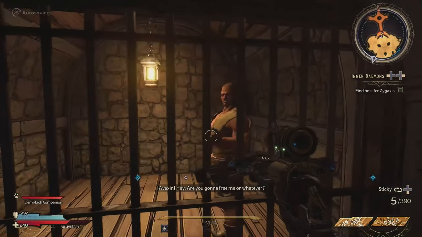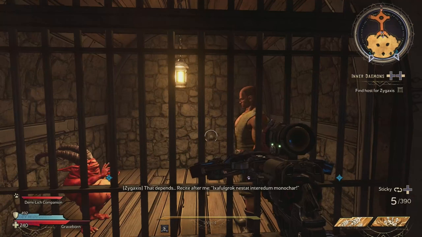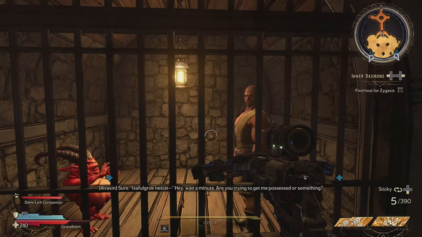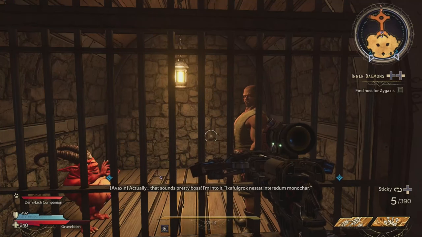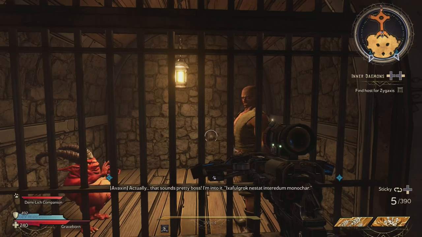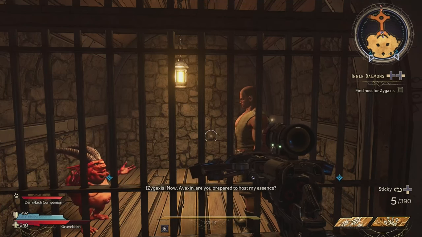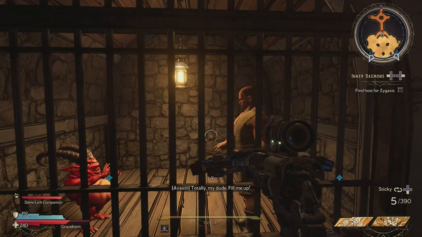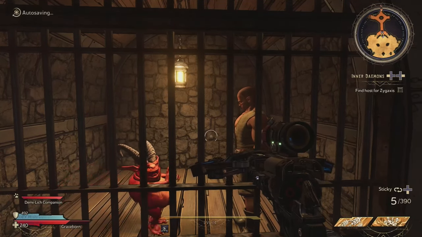Hey, are you gonna free me or whatever? That depends. Recite after me. Exephalgrok nestat interidum monocar! Sure. Exephalgrok nestat. Hey, wait a minute. Are you trying to get me possessed? No, of course not. You've discovered our ruse. Actually, that sounds pretty boss. I'm into it. Exephalgrok nestat interidum monocar. Oh, well, that was easy. Now, Vaxen, are you prepared to host my essence? Prepared. Totally, my dude. Fill me up. Okay, that sounds weird. Very well, then. That sounds really creepy. Sorry.